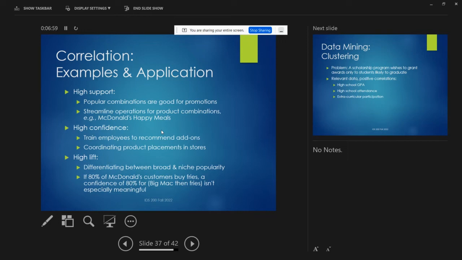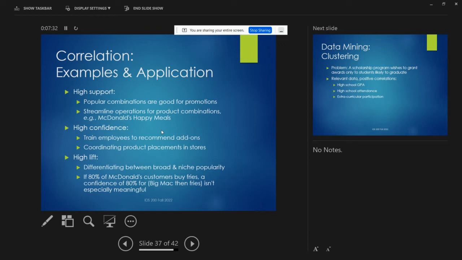Also, coordinating product placements in stores, right? If you know that there are things that people buy together, one possibility is you put them together physically in the store so they're easy to find, right? If you know that somebody's going to buy a console and a controller together, put them next to each other so they're right there. Or you could take the kind of jerk store design approach. You could put them at opposite ends of the store, forcing people to wander through and see everything. You could do that too. Stores do that.